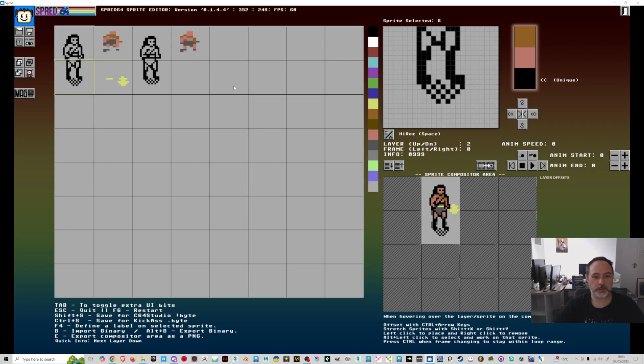I don't know if it makes much sense to do that with the shadow, but anyway, let's do a little bit for the axe. So that would be his little shadow.